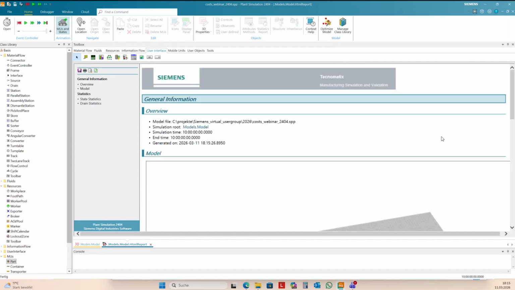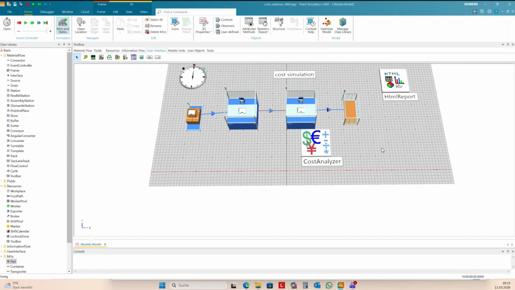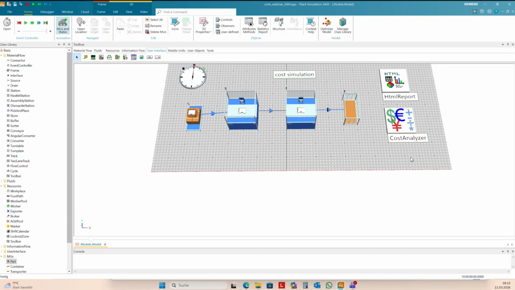And this we do as a next step, also for all that don't have the CostAnalyzer, because they use another kind of license type in Plant Simulation. Okay, to create our own production costs, we need to add some user-defined attributes first to the station, because for the station we need one more piece of information for calculating the hourly rate for the cost for the machines.